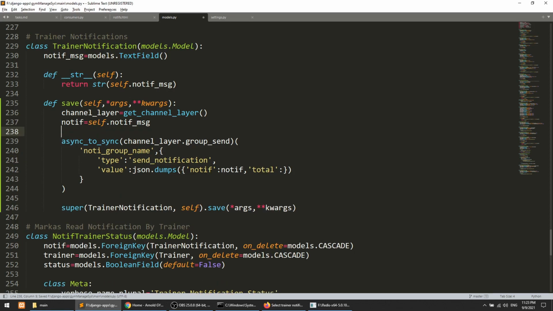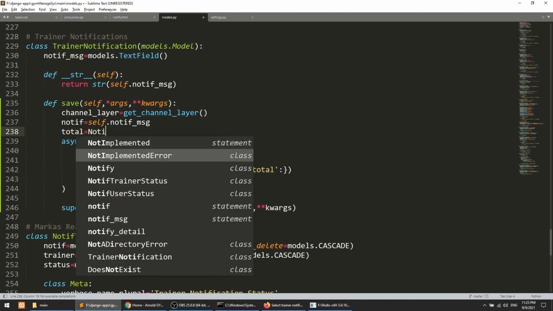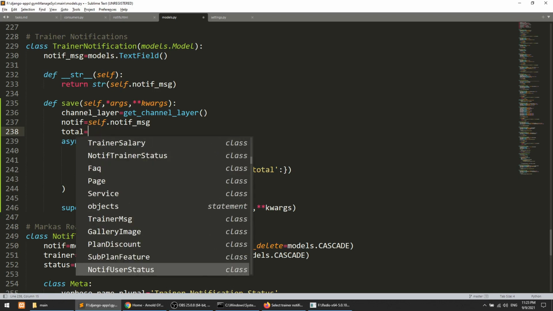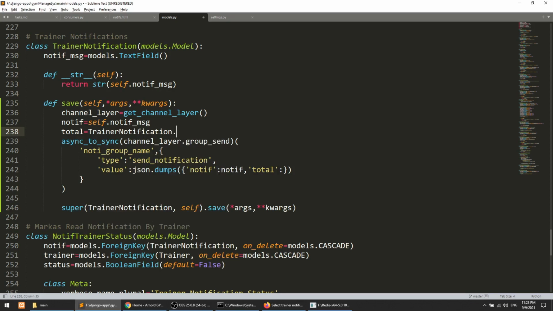So we can say total equal to trainer notification dot objects dot all dot count. And by default it will be 0, and after that we have data. So this is total.